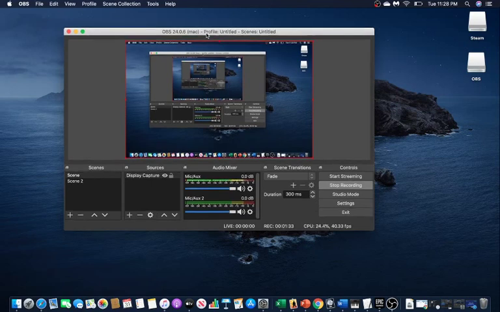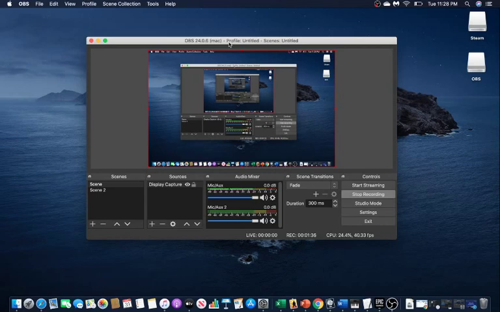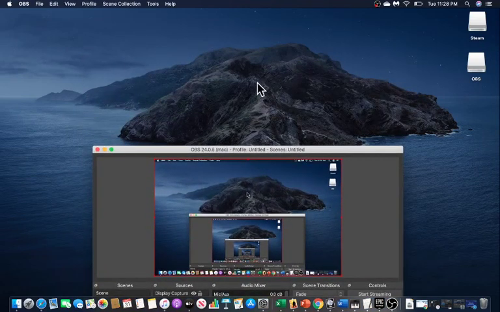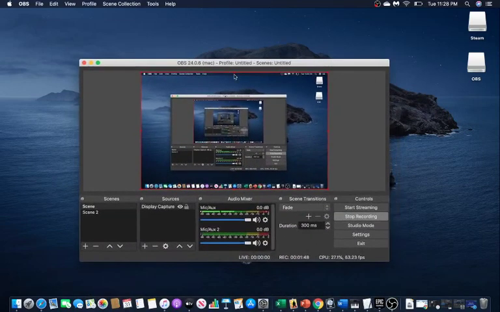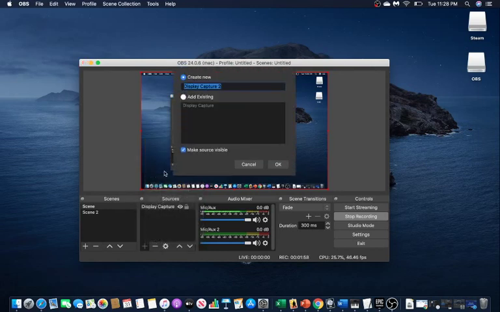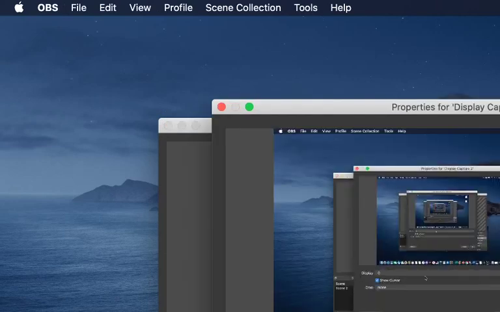And I had a problem that took me a while. It was like how to fix this black screen problem, because I kept doing display capture and it was not showing the screen. But then all I did was move this and it said allow OBS to record screen, and I'm like, oh my god. And so I did that, and here's the screen. So you add a display capture, you press OK, you choose the display, and you choose basically zero, and that's pretty much it.